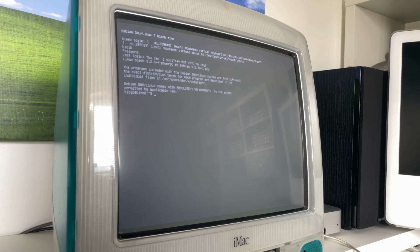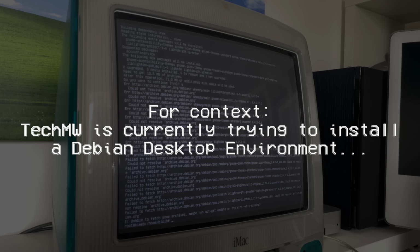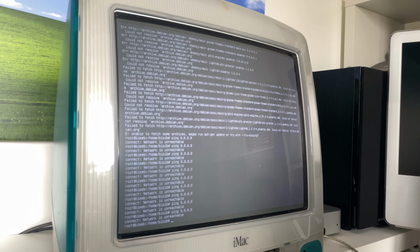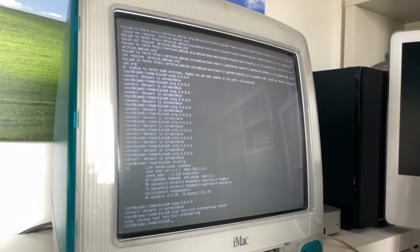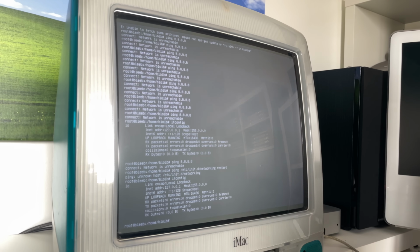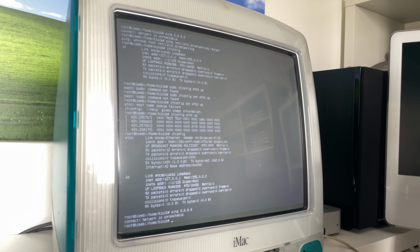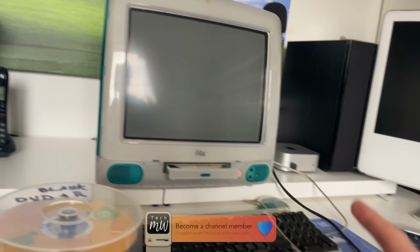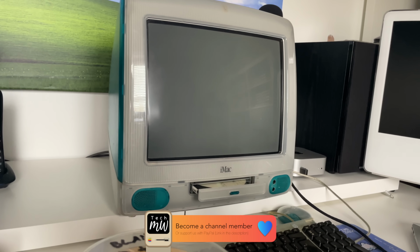Now, I don't know if this is going to work. Now our network's unreachable. That's just great. Well, I have no idea what's wrong now. The Ethernet just stopped working. It decided it just wasn't going to work anymore. So I've started up the interface now. Hopefully that means we get something.